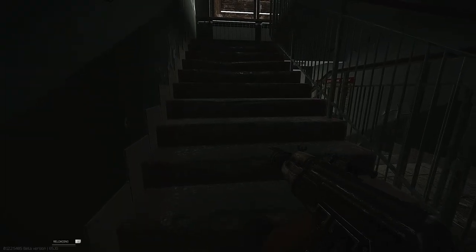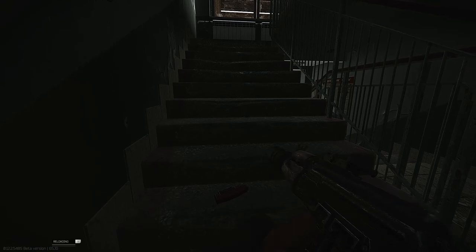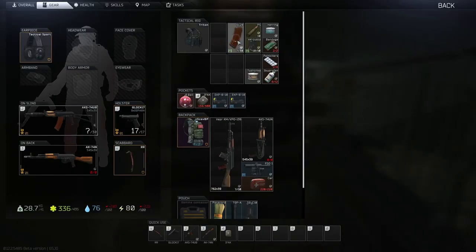Alright, we're about to run out of ammo. And those guys were not boss squad, which is terrifying. Let's do that. Can I unload while I'm... Let's do this. Oh, great. Alright, that's fine. Let's see how much is in here.